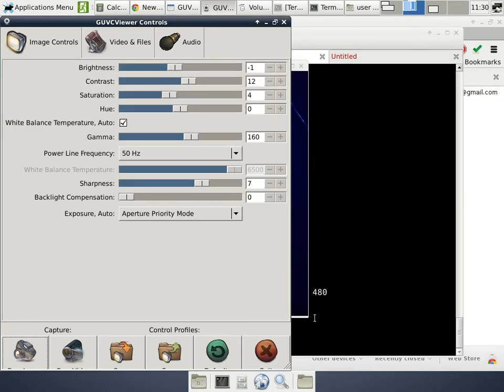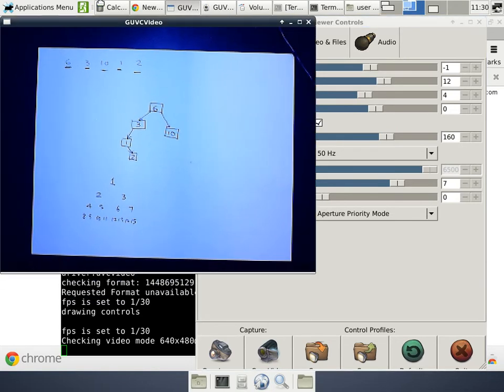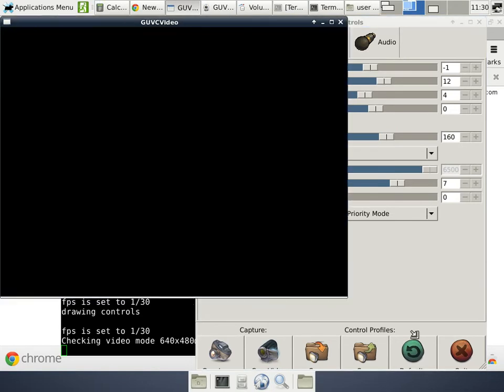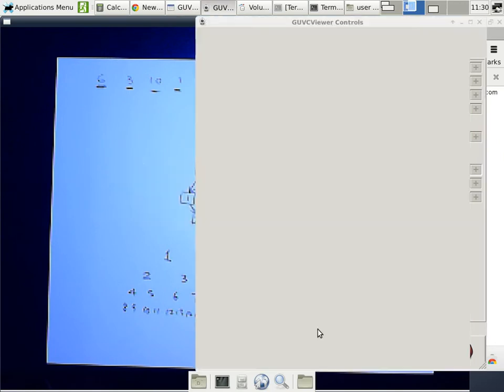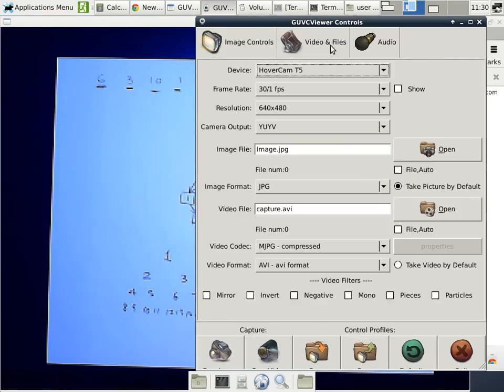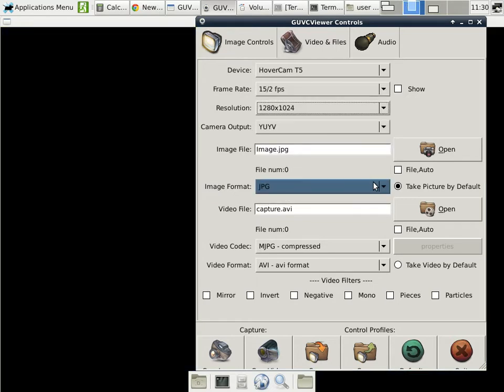I can't see the pixels from here. Let's make it so that you can see it. So, yeah, it's not really that good. Looks like the lines are about 6 pixels wide. So that's why you have to switch to the next resolution, which is 1280 by 1040.